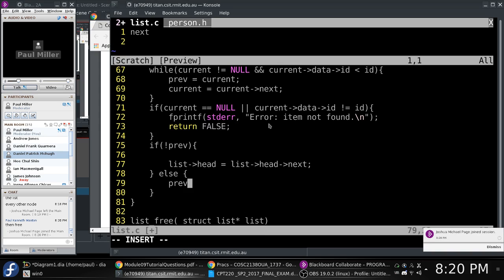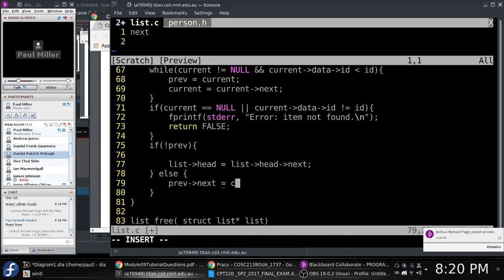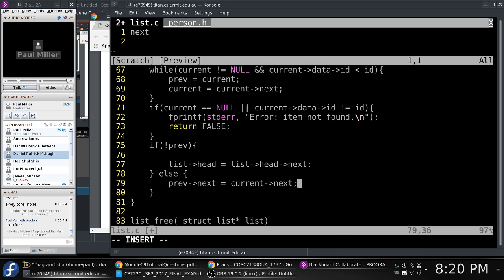Okay, so now that means in code previous next equals the current. So will this work if current is the last item in the list?